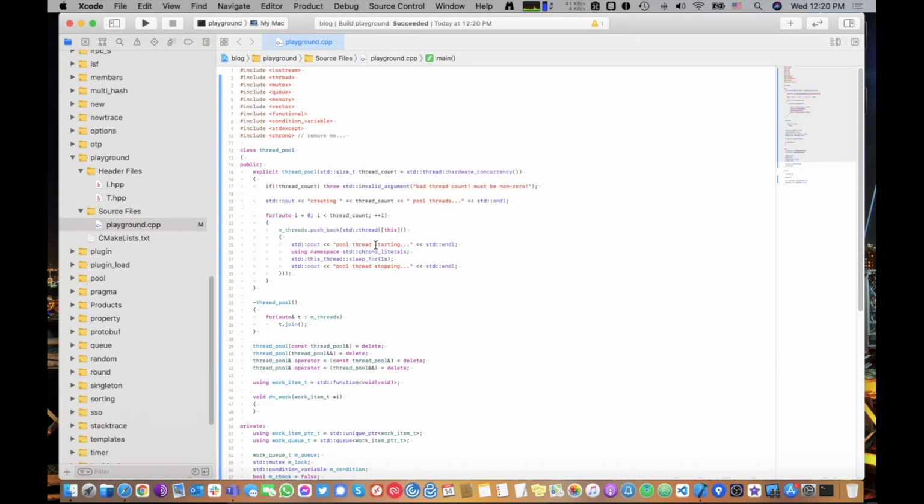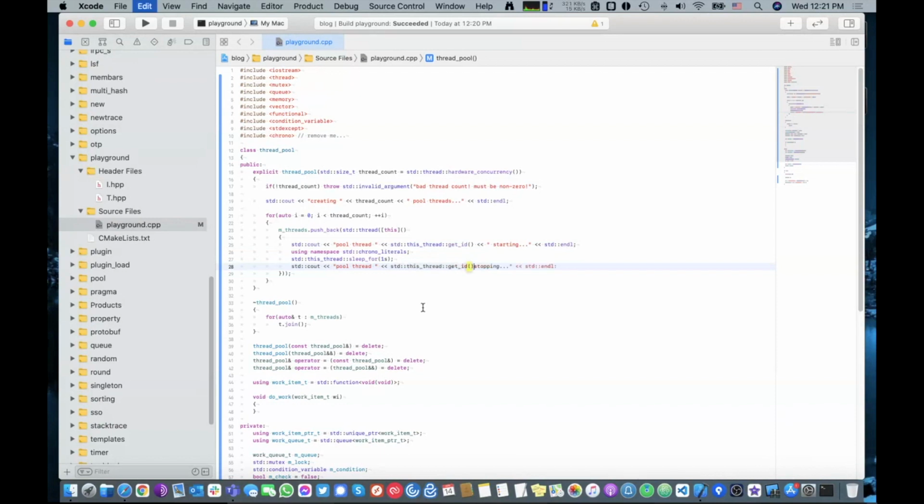So thread pool thread, std::this_thread::get_id starting. Okay, very nice. And thread pool thread, std::this_thread::get_id stopping. Okay. Happy now, compiler? There we are.